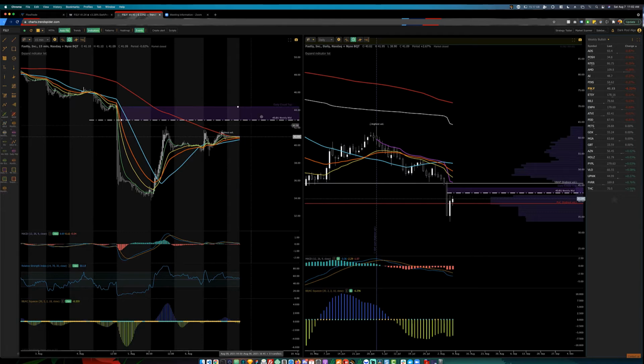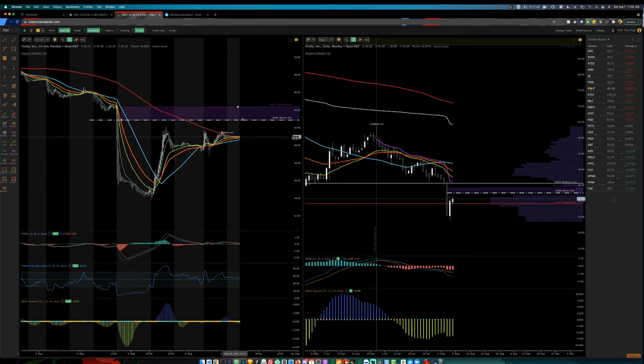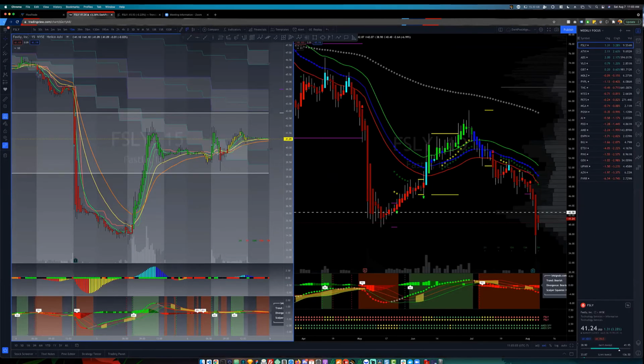All right, so that's the daily cloud. So that's a daily cloud bottom. So we're trying to get back up and through this to continue the move to the upside. We're just consolidating, moving average congestion. We've got VWAP at 46.24, which is previous lows. 46.24 is a 4-hour top.